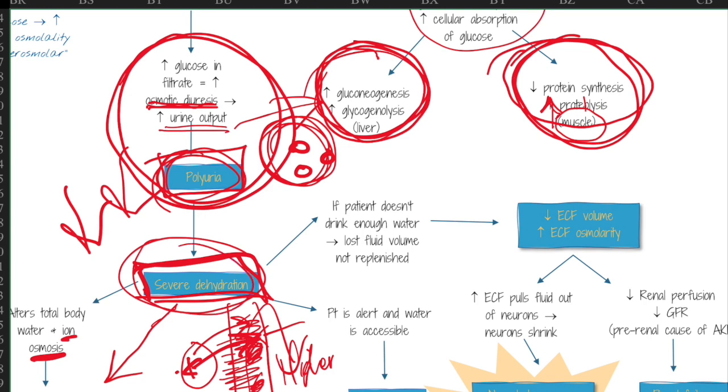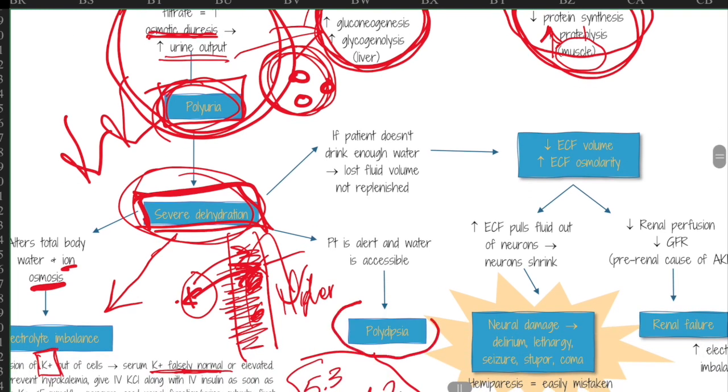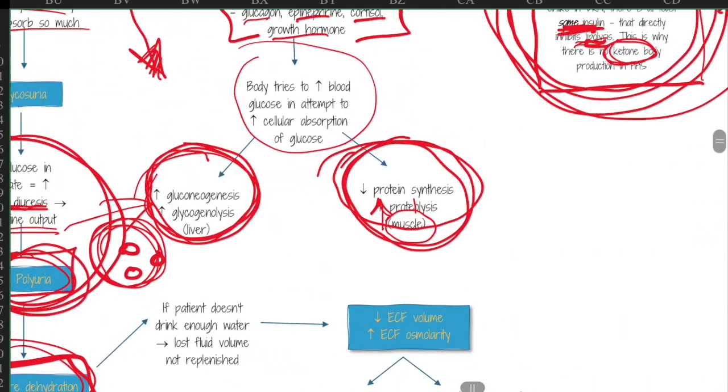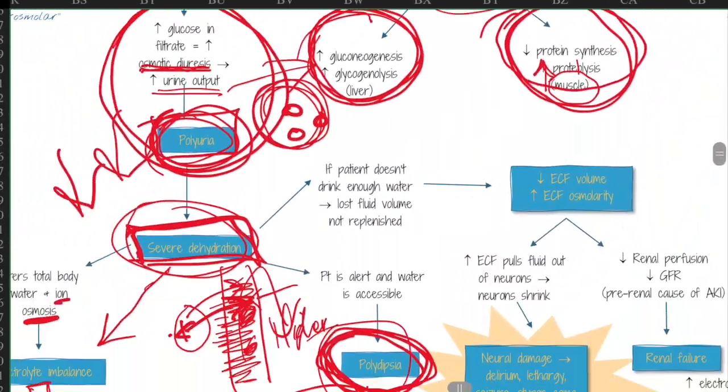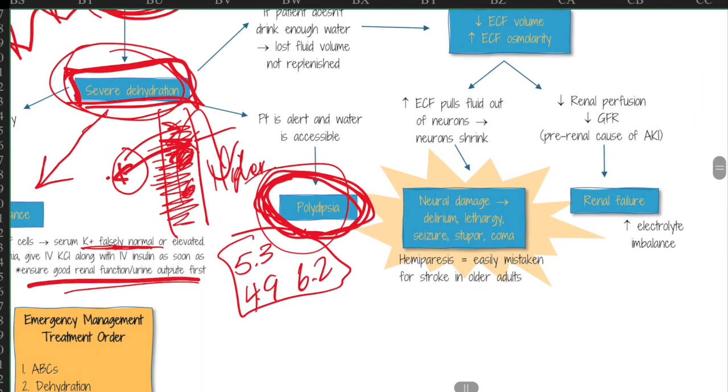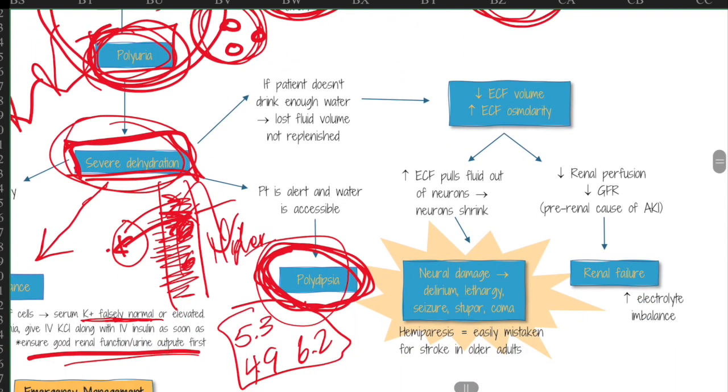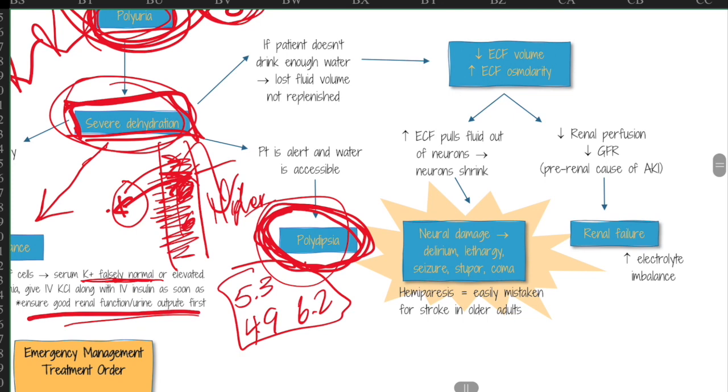If the patient is conscious and water is accessible, they will have very severe polydipsia, which is the second P, right? Polyuria, polydipsia, polyphagia, which is over here somewhere, right there. Whoops, sorry, still learning. And so it's actually a really good thing. They may be able to stave off what I'm about to talk about, which is the worst part of the hyperosmolar. So if the patient is not alert or doesn't drink enough water, they're not replenishing the fluid volume that's lost over here. They're not able to replenish it.